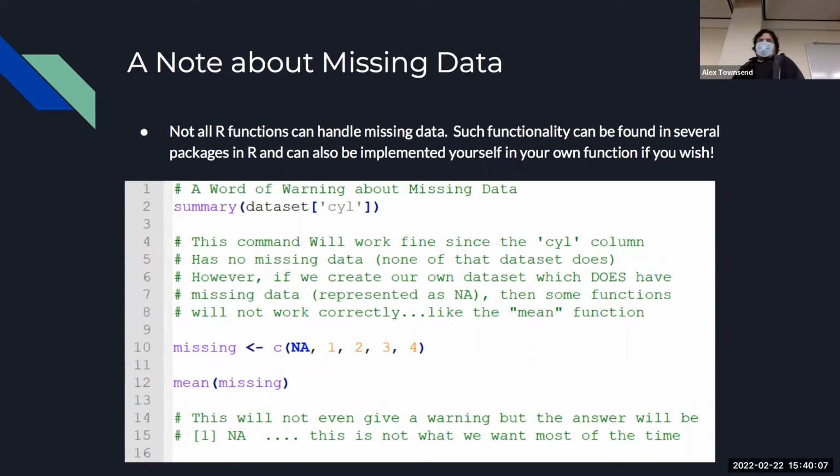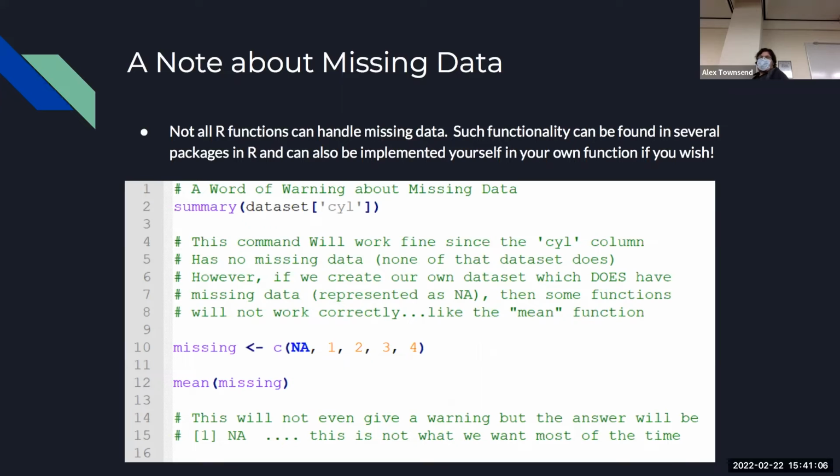Sorry. So one thing to keep in mind about R is that not all functions handle missing data very well. Anytime you work with real world data sets, you're gonna have missing data. There's gonna be somewhere where the sensor didn't pick up the temperature right, there was a glitch in the computer or something, or a bird came by and picked up the sensor and ate it. So anytime where there's missing data, generally in R it's going to be represented by the letters NA in capital. NA is one of a few different ways of representing missing data, but NA is the most common. Now, one of the things that's really important to know about missing data with R functions is that not all functions will do what you want or what you would expect with that.